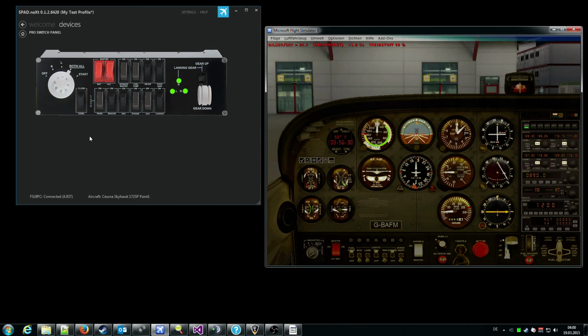If FSX or FSUIPC needs some time to progress its queue of changes, it can take a few seconds, sometimes up to 5, until the change is done in FSX and messaged back to the software. The button should stop blinking by itself as soon as the setting is completed.